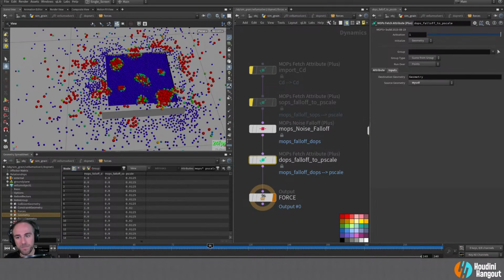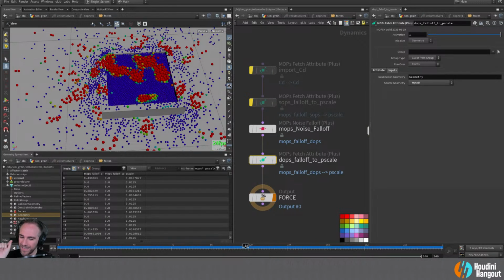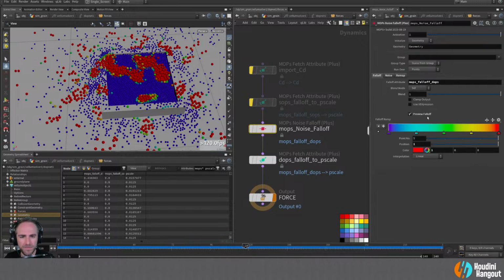So one thing to keep in mind here that's slight, but it's super different about what's going on here, is that this noise field is relative to the current position within the simulation. The previous one we brought in was relative to the noise field that was imported into dynamics, right? Into DOPs. So that noise field stayed static based on the original position of those points. You could do the same thing if you had the falloff.